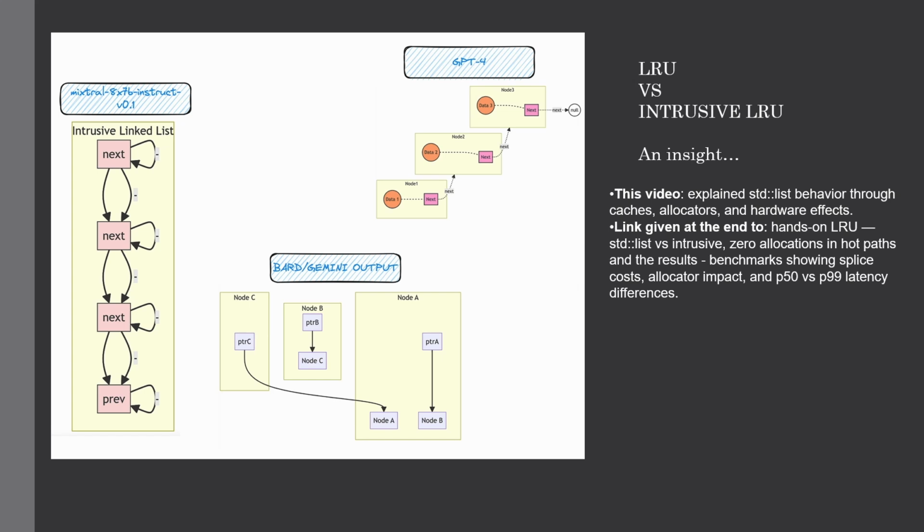Once the behavior of std list is fully understood, intrusive lists become obvious. By embedding linkage pointers directly into the payload object, intrusive lists eliminate per node allocation and give the programmer full control over memory layout and lifetime. This preserves the key advantage of splice, the constant time pointer rewiring, without allowing any allocator induced jitter. For this reason, intrusive lists dominate in low latency trading systems, kernels, and other performance critical environments.